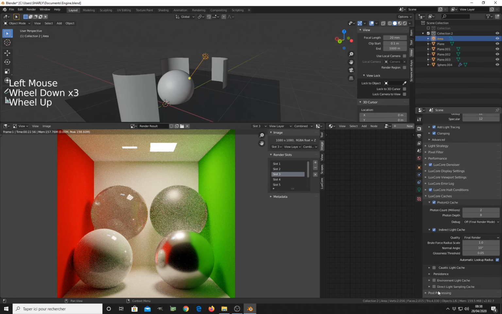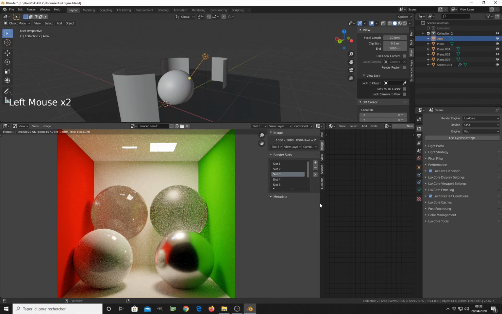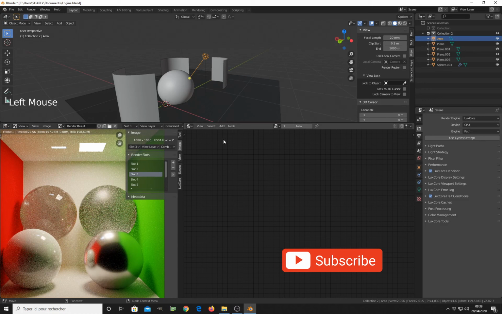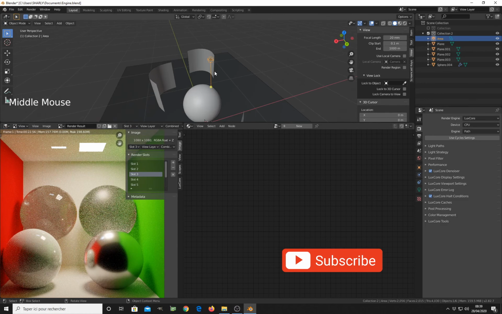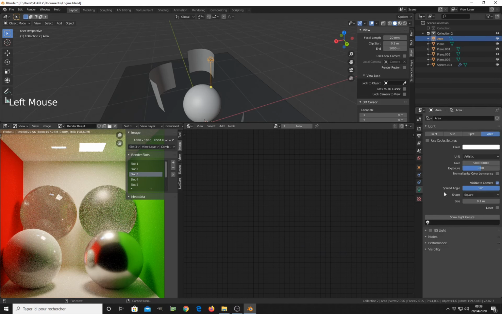Another thing, this is the last one because the tutorial is finished. I hope it is not too long, but I'm sure it is because we talk a lot. And the last setting I want to talk to you about, the last performance setting, is in the light. So when you have a light inside of LuxCore, you can see you have the gain, which is mostly the power of your light, and then inside performance, you have here importance.